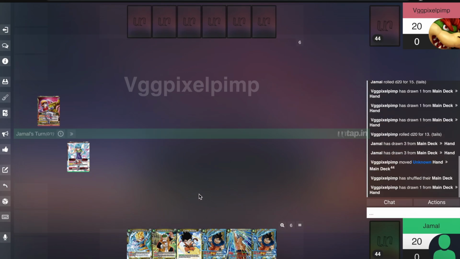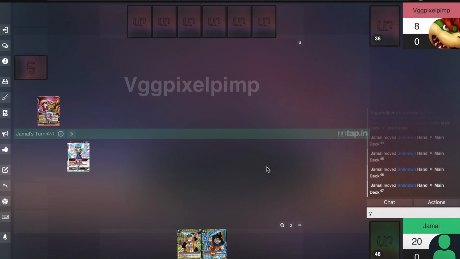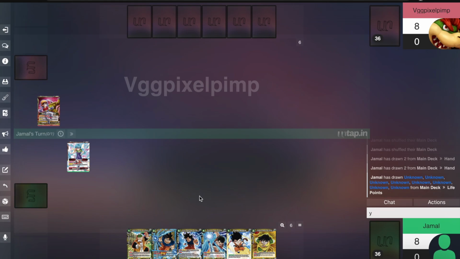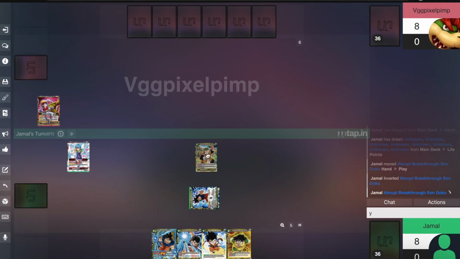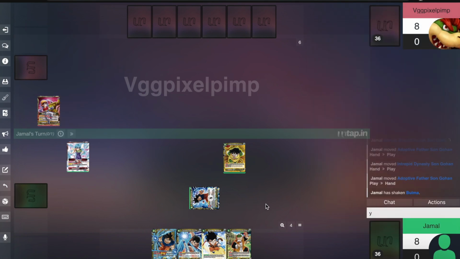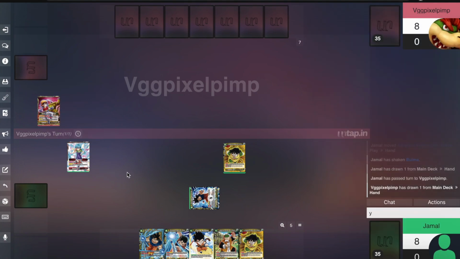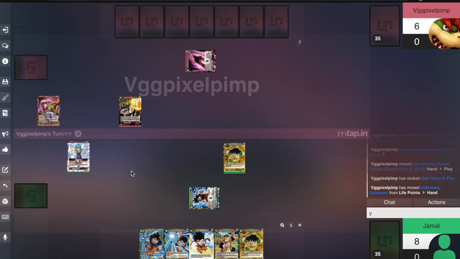It's Jamal here with another video for you guys, and this time we're actually gonna be doing an Untap gameplay of Bulma versus the new Pan leader that was revealed not too long ago from set 8. In this video I'm gonna show you guys the gameplay, and I'll explain the thought process behind certain things and what my goal is for this battle.